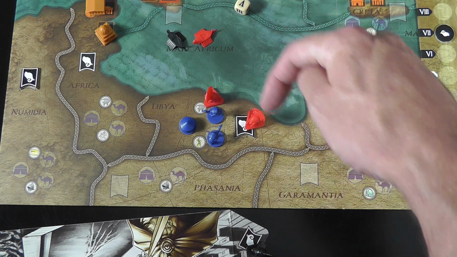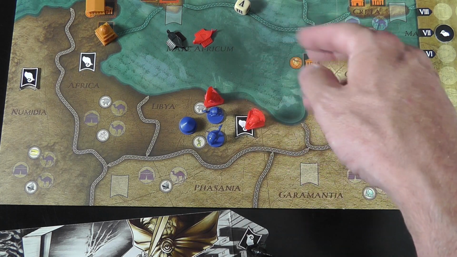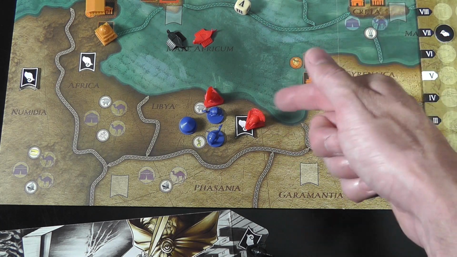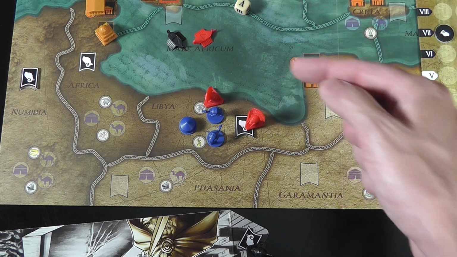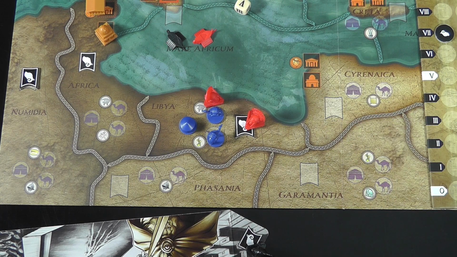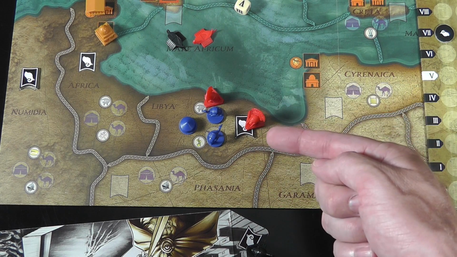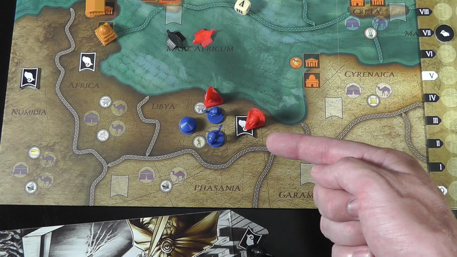So I can't just tunnel into your area, have nothing adjacent, and then boom, get control. I've got to have control in an adjacent area. But if I can come in and control, place my guy on there, I can win control of that area. At the beginning of the next move and battle phase, it'll convert over to my control marker.